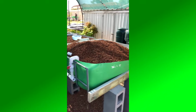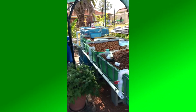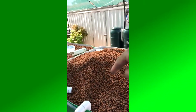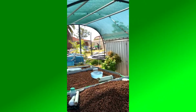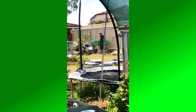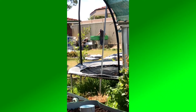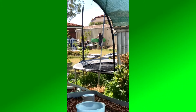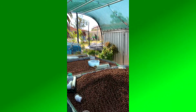Well, this is taking a little longer than I thought. It's now 3 o'clock. We've got this bed, this bed, this bed. The main problem is that there's a lot of roots in that we're having to clean out. You can see I've called in the troops. I've got Bailey and my dad there. He's cleaning out the very last bed into the buckets, and Dad's sieving through the roots. Yeah, it's taking a lot longer than I thought.